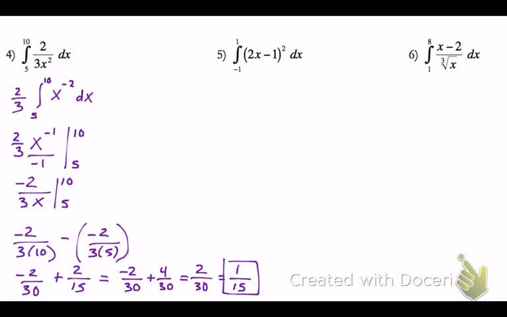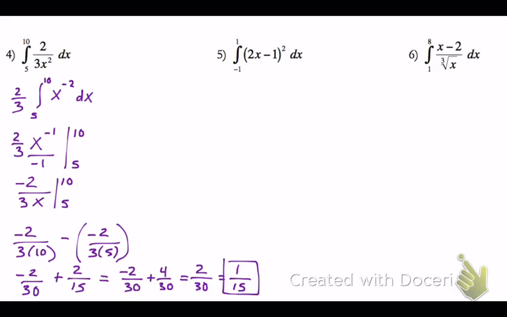Can you guys tell me again why yesterday I told you guys to always put parentheses around the second one? Why did I put extra parentheses here? Yeah, so in this case it might not have been that difficult because there's only one term here. But if there were more than one term inside of this part right here, a lot of people will forget to distribute the negative. So I like to keep it in parentheses so I do not forget that.